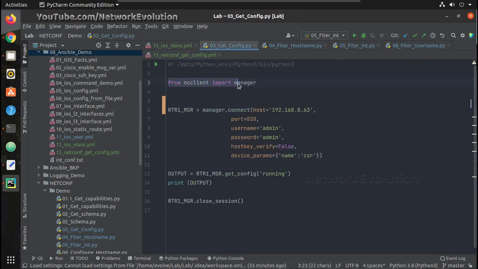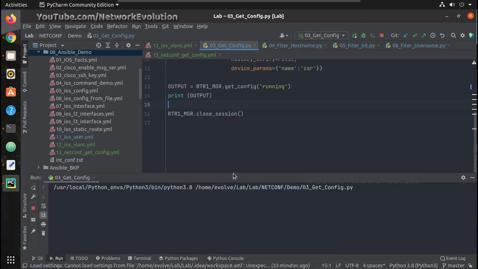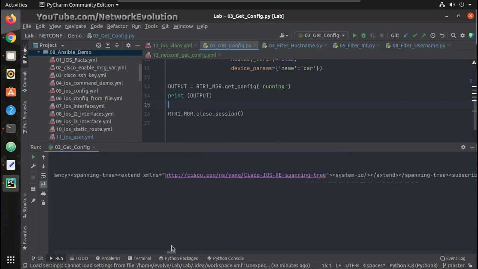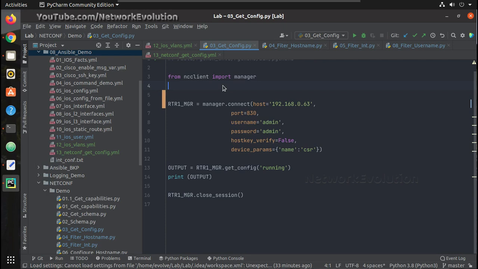In Python we'll be using ncclient, then the port number is 830, and username, credential, all these things we need to configure, and then we need to give get_config and running. Once we execute, we get all the output here. The complete configuration will be received in XML format in Python. And one thing you need to remember is, for this to run from Ansible, you need to install ncclient in Python.